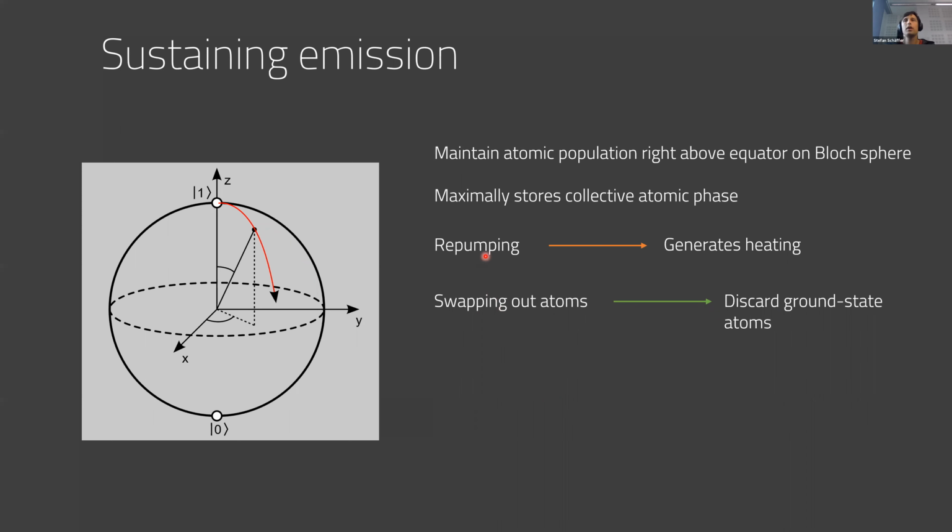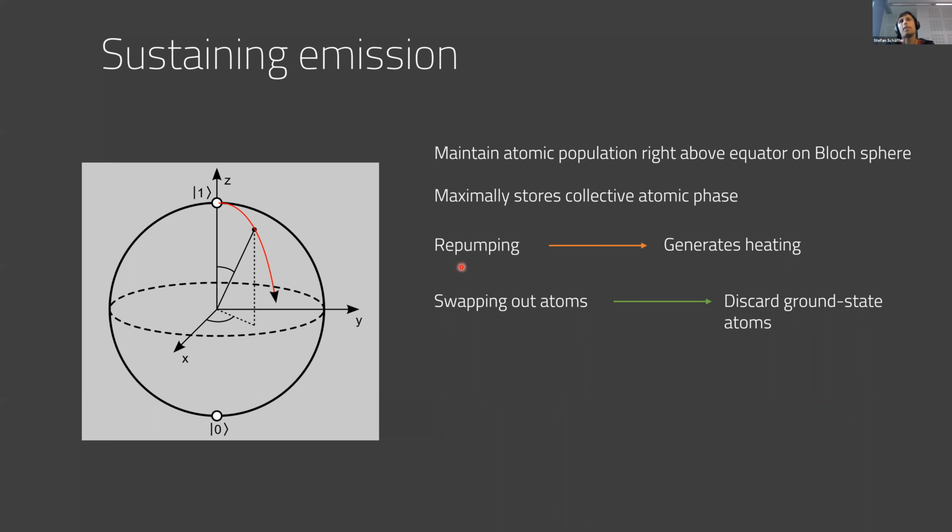Repumping is what you typically do in a laser, but the problem is that it generates heating. Heating is not a big issue in most conventional lasers, but if your laser relies on optically trapped ultra-cold atoms in lattices, then this is a big issue. If you have sharp restraints on how your atoms can move along the cavity axis, then this is also an issue.